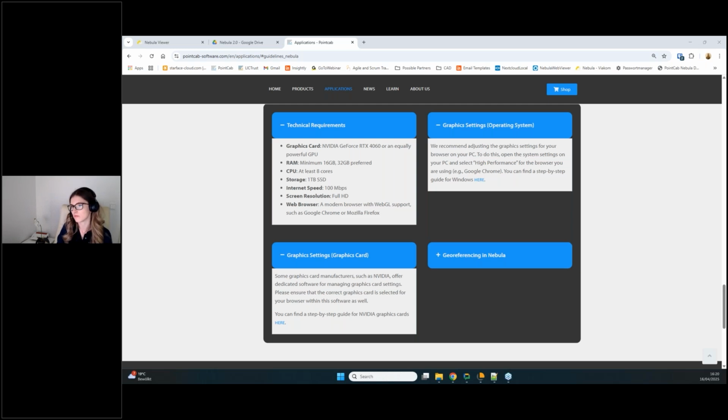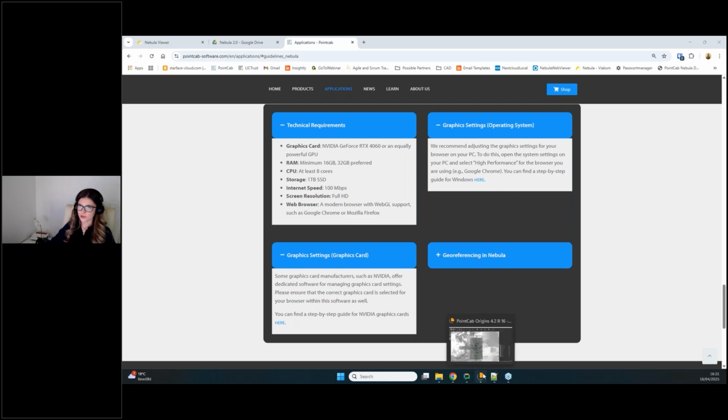You have a step-by-step guide on our website, which is why you see this site right now, where everything is explained in detail: how you can adjust the graphic card settings for your web browser, as well as the settings in the specific software related to the graphic card that you're using. So that was just a heads up before starting to work with Nebula.